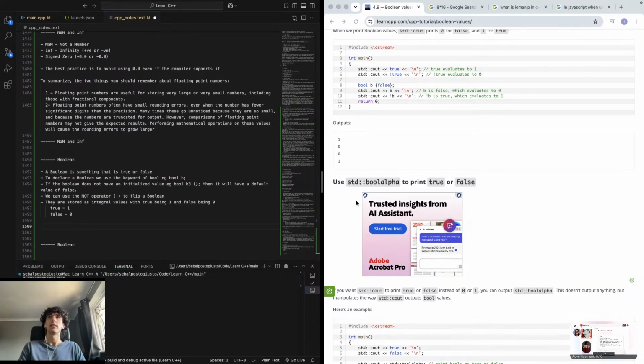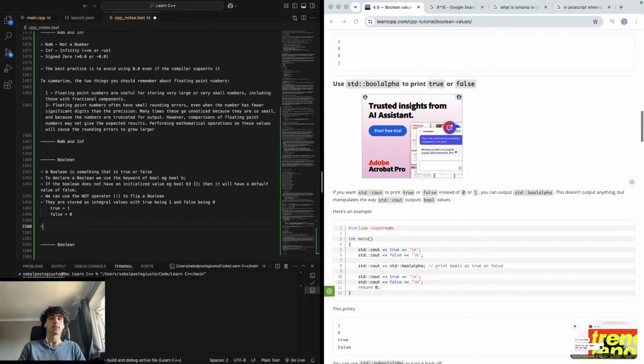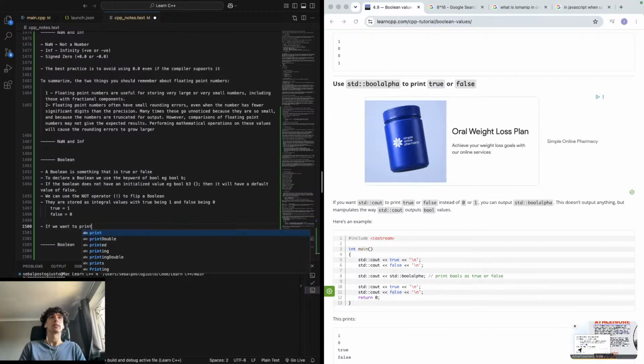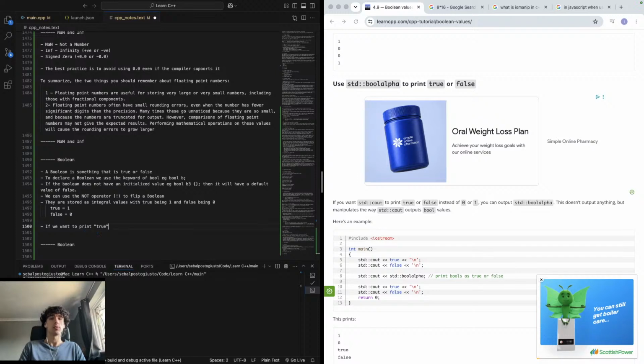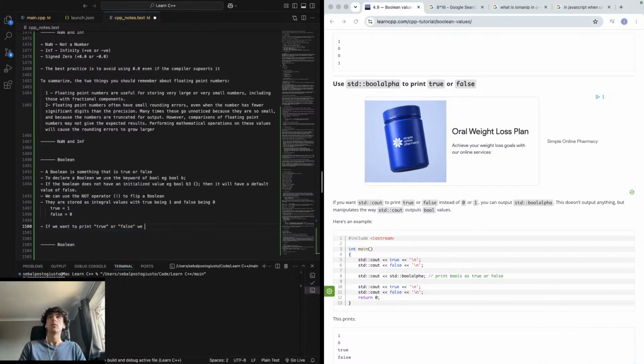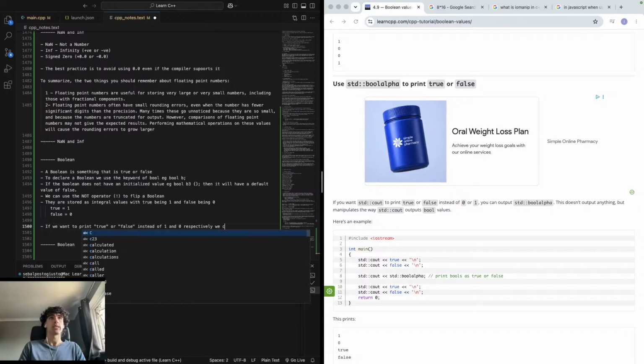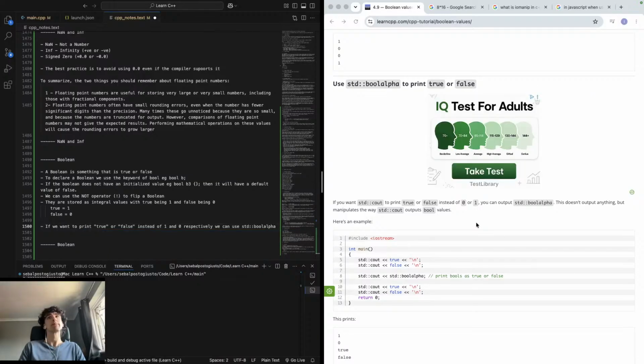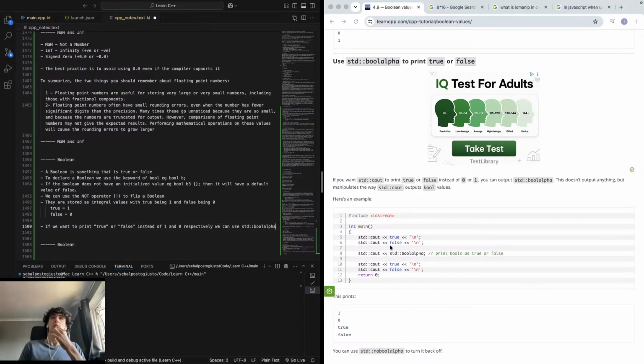So if we want to print true or false instead of 1 and 0 respectively, we can use std bool alpha.